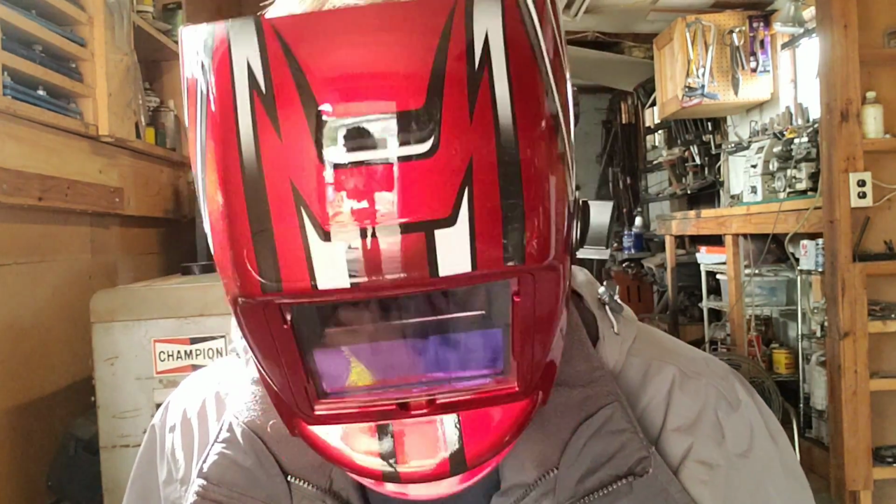Before we get started here, I wanted to let you all know that I am not a welder. I will never claim to be. As a matter of fact, this is the first machine that I ever bought for welding, and this is the first time I'm going to use it. So we'll see what happens. So it's the first time stick welding. We'll see what we can do. Let's get started.